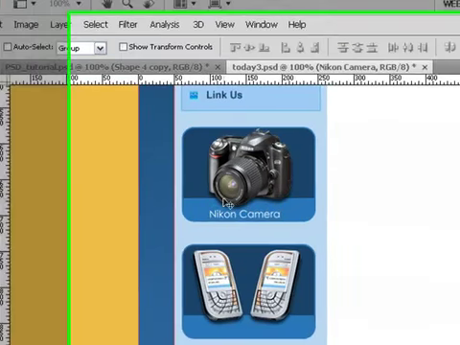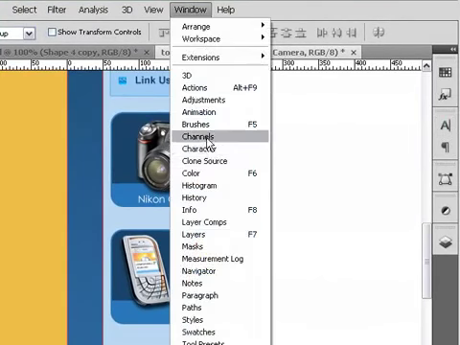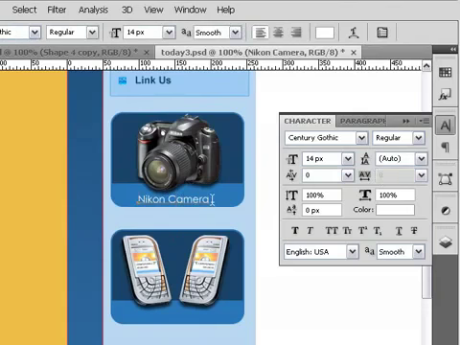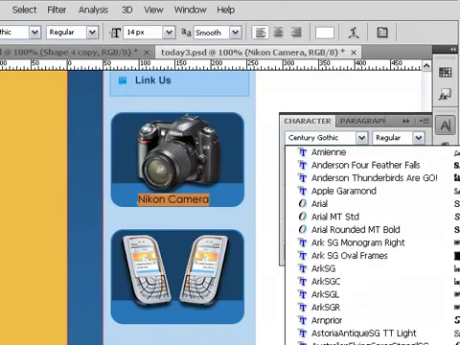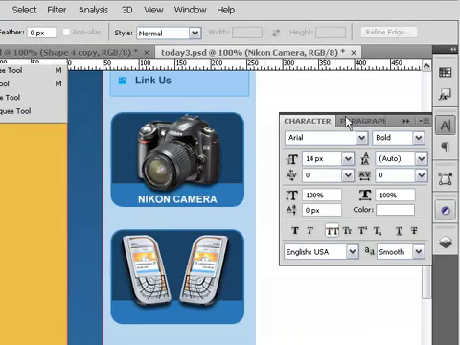Now if we come back into our characters palette like we did before, it should be here, the letter A, if not Windows character. What I want to do is first select the text. This is set to Century Gothic, I want to make this Arial. I'm going to make it bold, and a little feature that I like in here is you can turn this from being lowercase into capitals just by clicking this icon. You'll notice your text gets turned into capitals. So that's what I want.